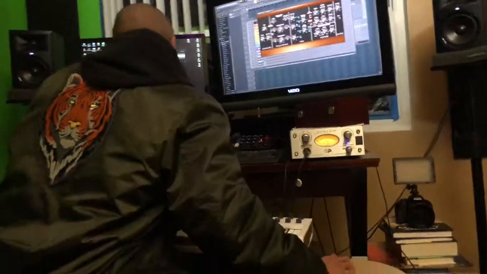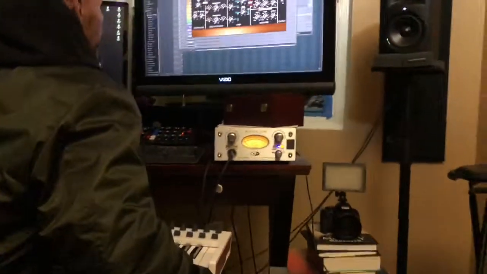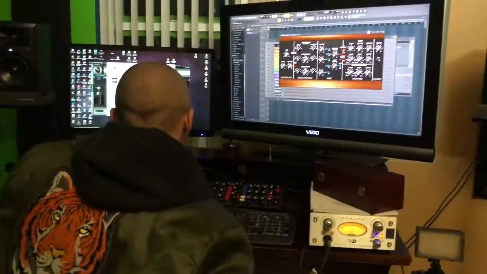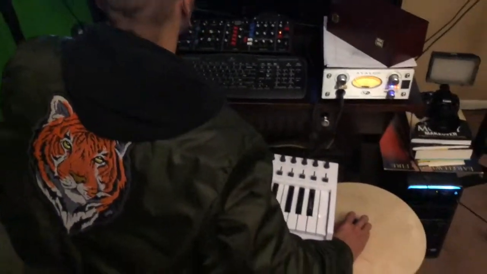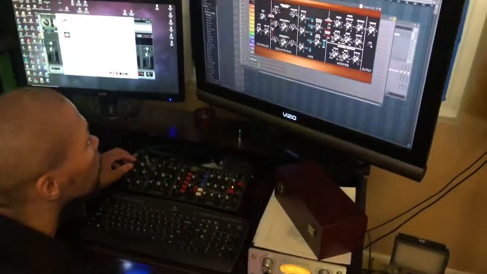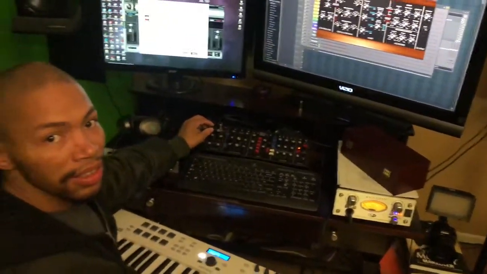Okay, glide, 7. Mod mix. Is it kind of on? No, it's off all the way. Tuned at regular, 32.